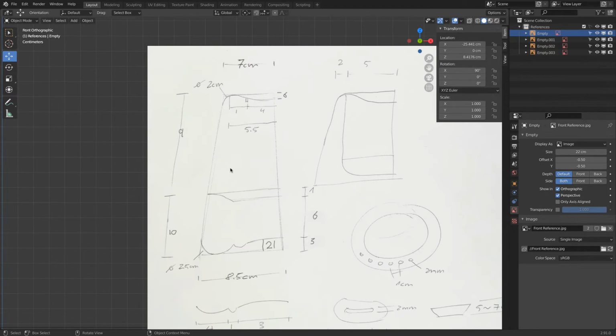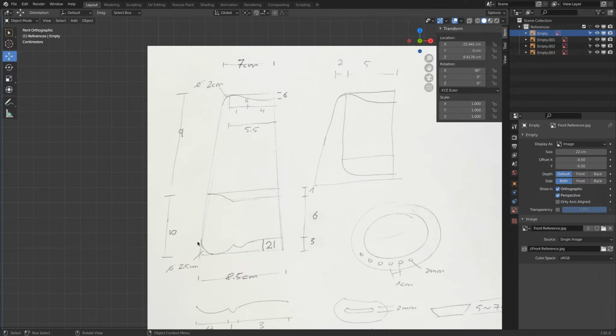How do we start modeling now? So let's zoom onto this image, and there we have some basic dimensions. We can see that the speaker is circular, so we can use the screw modifier. It's a woofer object. And from the front view, we can see that on the left side, this is nice and linear, but slightly tapered. We have a bottom and the top diameter and some details for the curves.